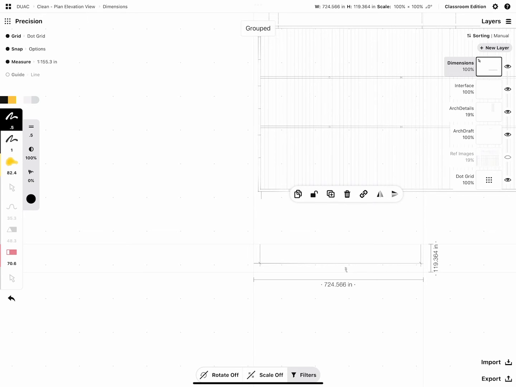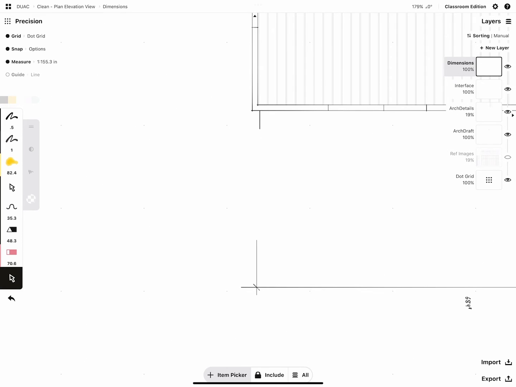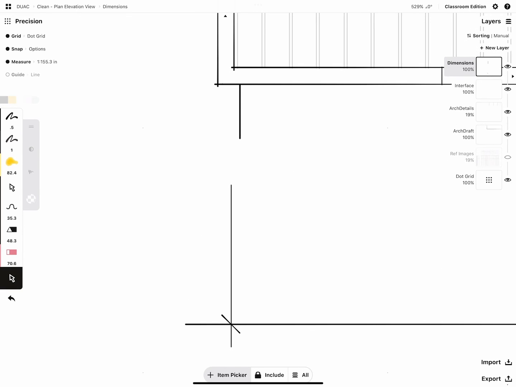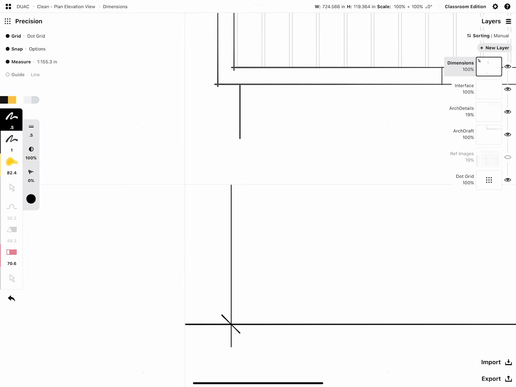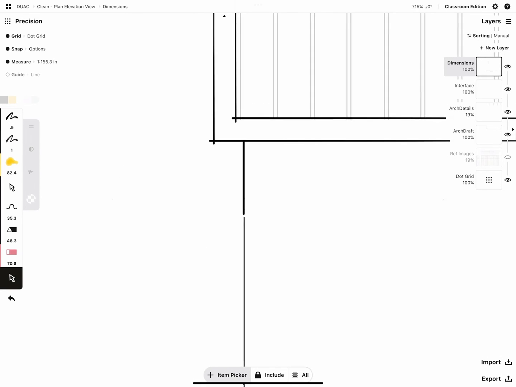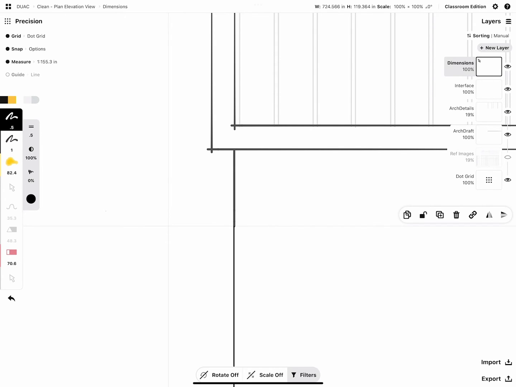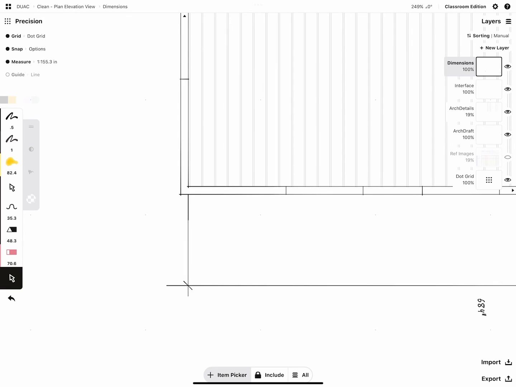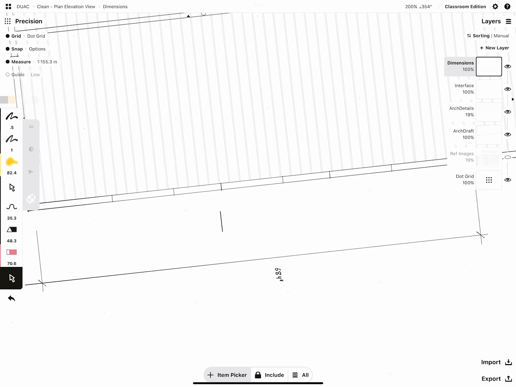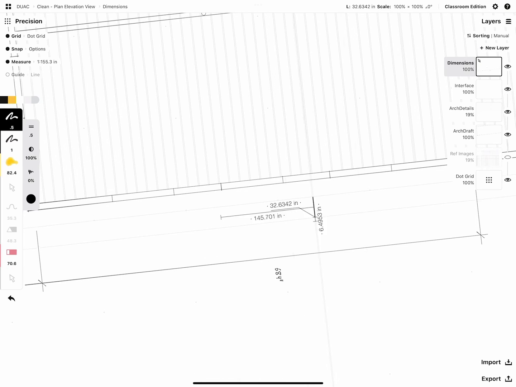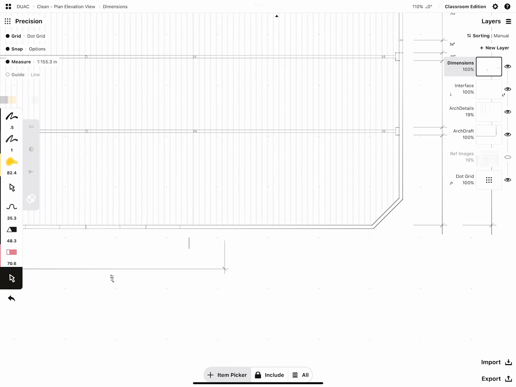I lock this, because now when I lock it, and I go to Object Picker, you see I only click on one element and it selects everything, and I just move this in. Now this piece here, I want to line up with the wall, and you see there are very thin guidelines, so I make this one line up there. Very good. So now this I move right onto there. Thank you. So that one's done, and then this piece and bring over to here.